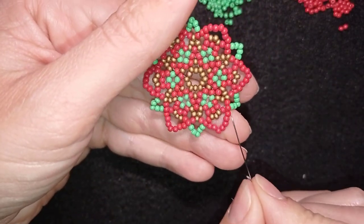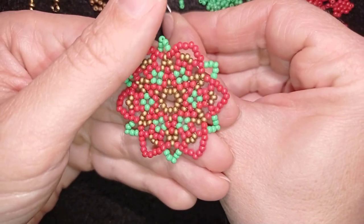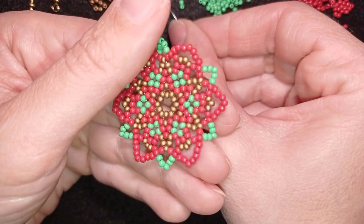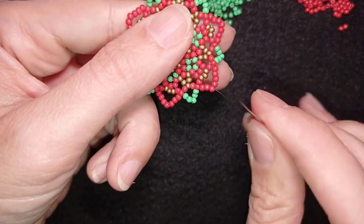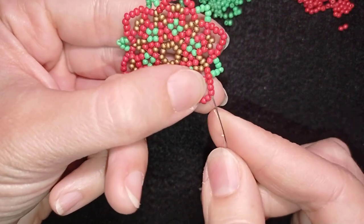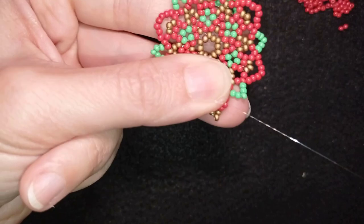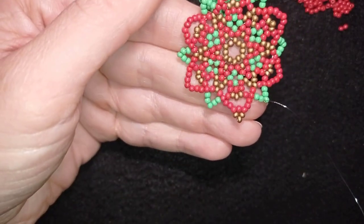Okay, here you have 7 beads. You want to add here 3 goldens at the top. So here I'm going through 1, 2, 3 beads, skipping the 4th one and going through the next 2 beads. Okay, this is what I have.